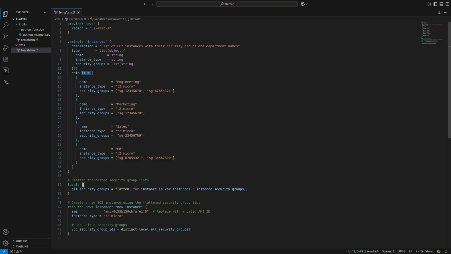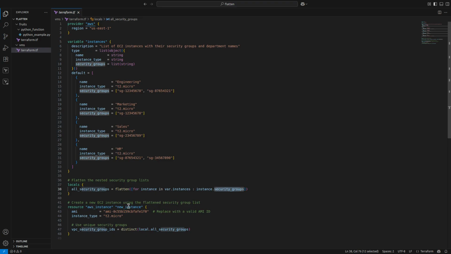And what we're doing next is defining a local, and we're saying that we want to define something called all security groups, and we want to go over each of these and flatten them. So for instance, in var instances, we want to take the nested list security groups and flatten them all and put it all in one.